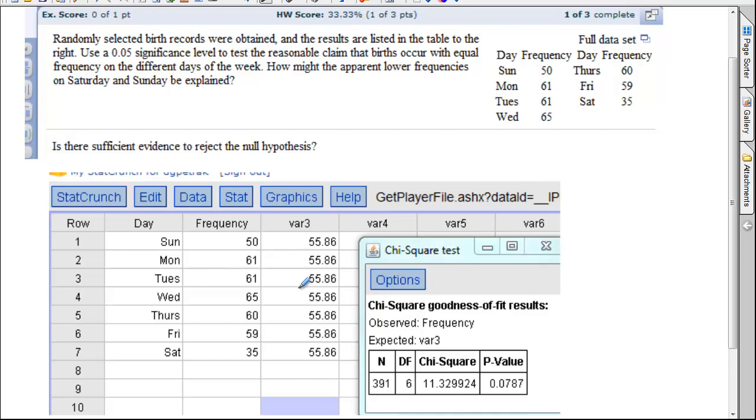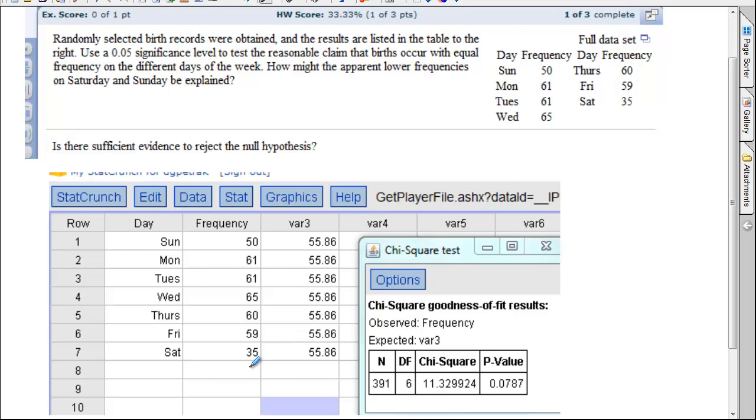We're going to do that for each cell: observed minus expected, square that difference, divide it by what we expected, and then add all 7 of these up. You can do that by hand as well, and you're going to get 11.33 essentially. So 11.33 is our chi-squared statistic, which honestly means nothing to you by itself. But if we compare it to the distribution that has 6 degrees of freedom, we can ask, what's the probability that we get this much variation by random chance? And it looks like there's a little under 8% chance of getting this much variation just by randomness.